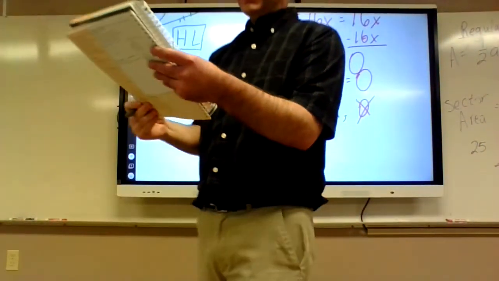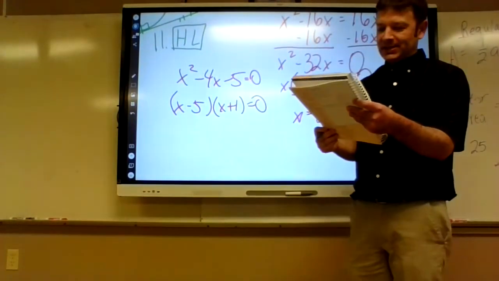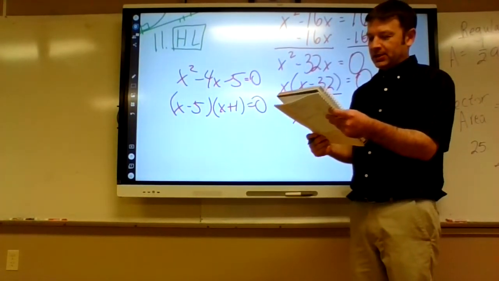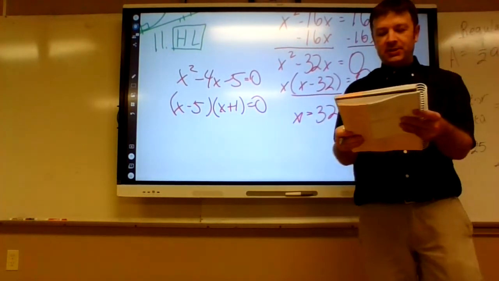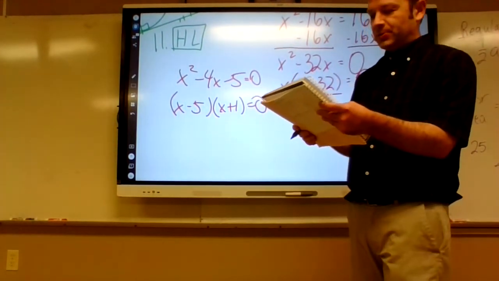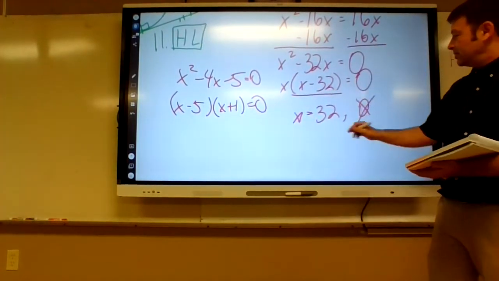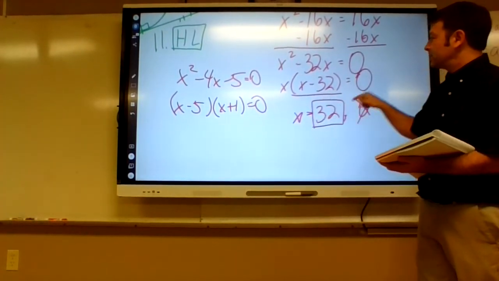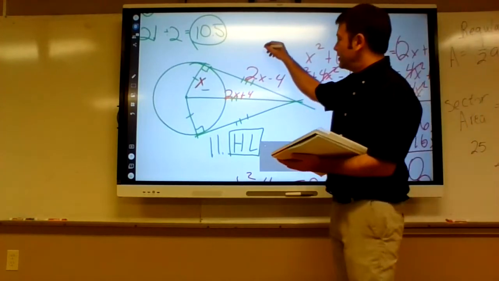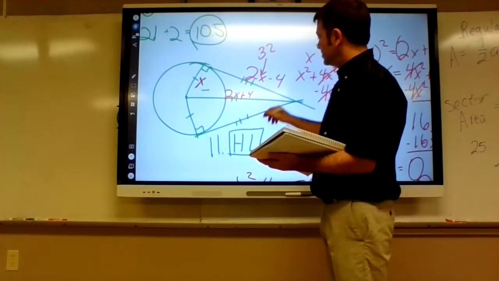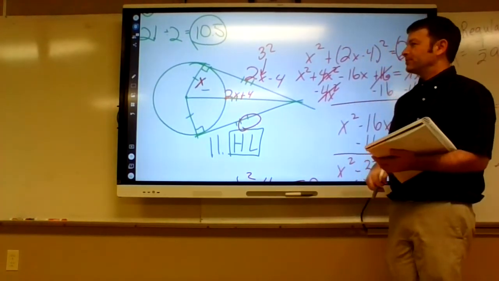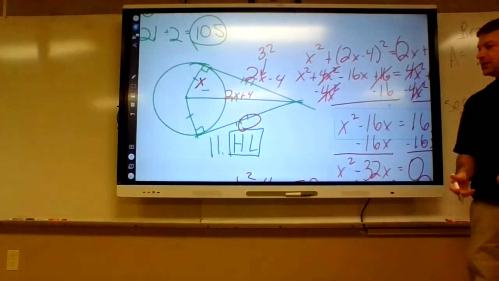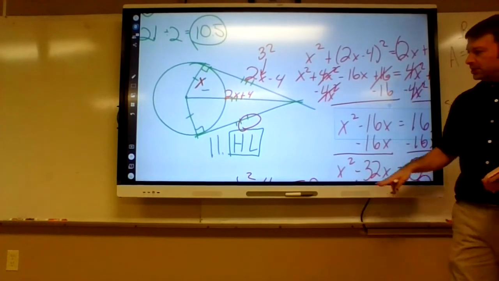Okay, it's asking for ST. ST is the same thing as RS in the picture. Do you guys see that? So we just need to plug this in for the RS thing, which is basically right here. This is RS, same thing as this right here. So 2 times 32 minus 4. 60. 60 is correct. Now we're done.